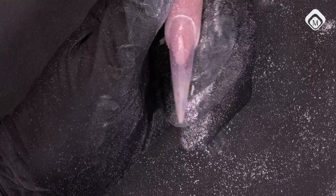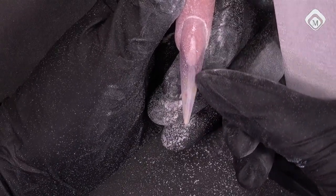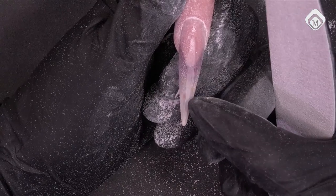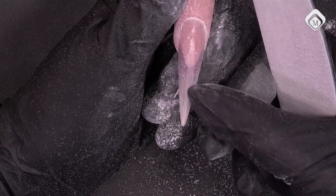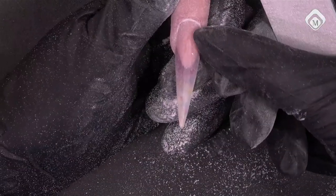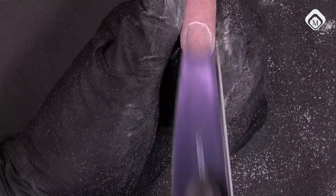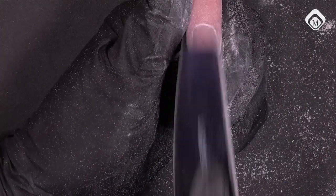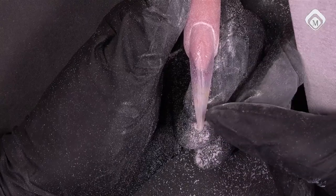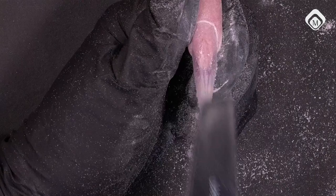What do you do, Ingeborg? Do you watch what you're doing? Do you feel what you're doing? Or do you listen to what you're doing? No, I watch and I listen. If you see the line now, it's not completely straight. So here I have less product than in the center. So I'm looking at my line to get it straight. So I look at the dust. As a guideline. You can see now where I filed because of the dust.